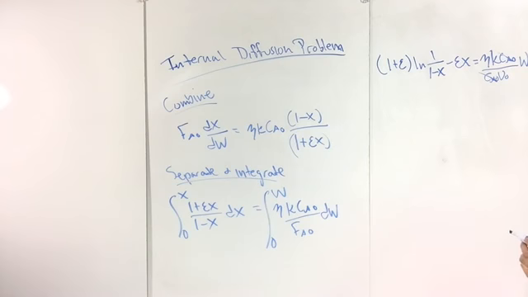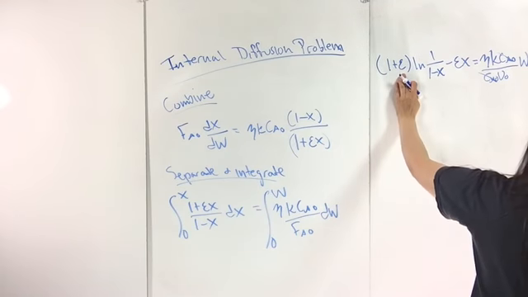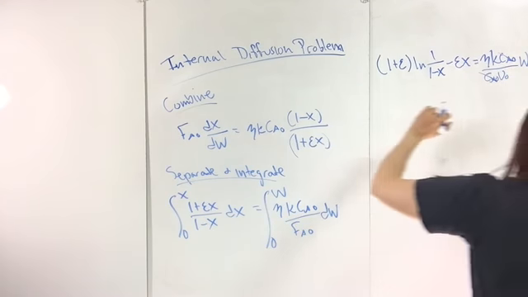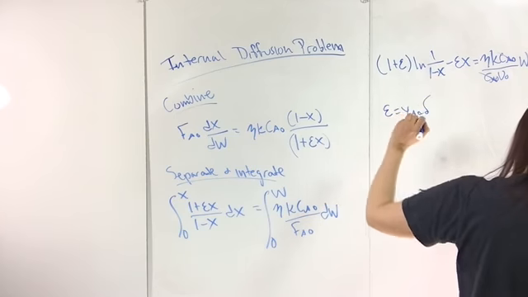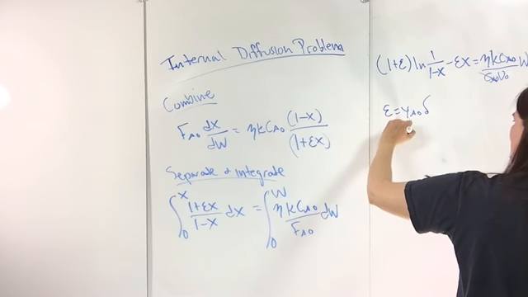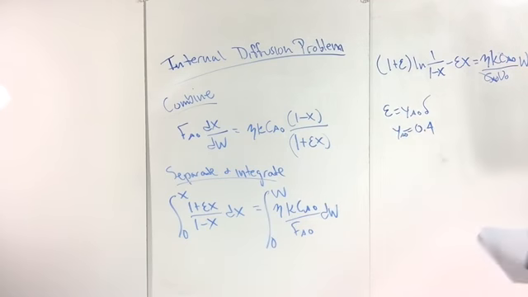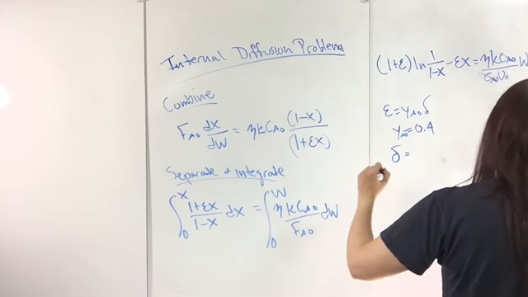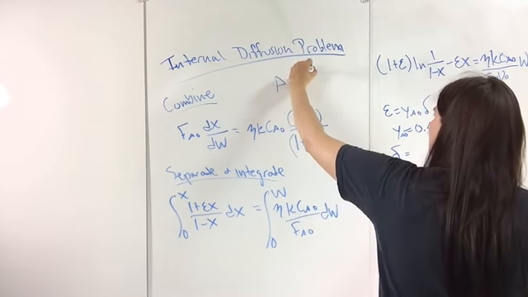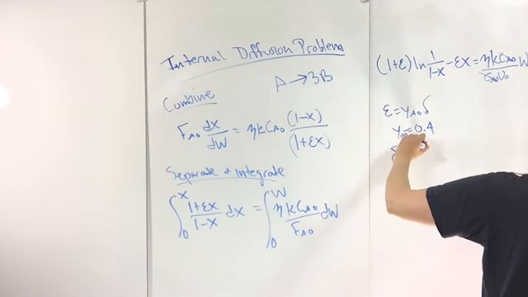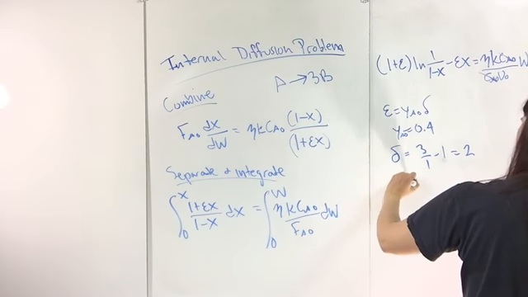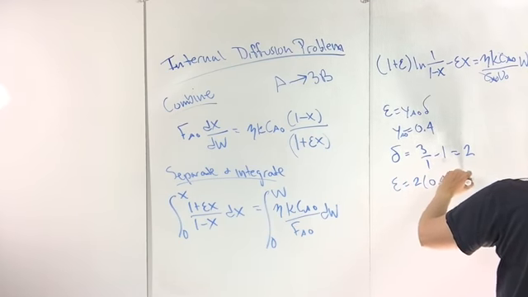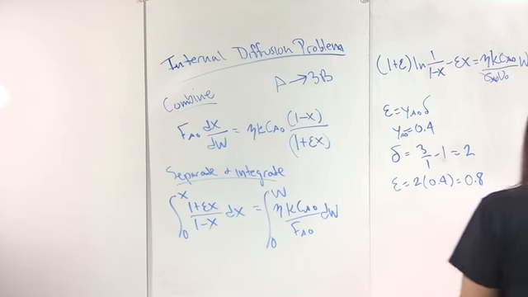Just looking at this equation, the only things we don't have are epsilon and v naught, so we need to calculate those. So epsilon is equal to yA naught delta, and yA naught is the mole fraction, and it basically told us that was 0.4. And then delta is, so the reaction was A to 3B, so delta is (3 minus 1) over 1, so it's 2. So epsilon is 2 times 0.4, which is equal to 0.8.